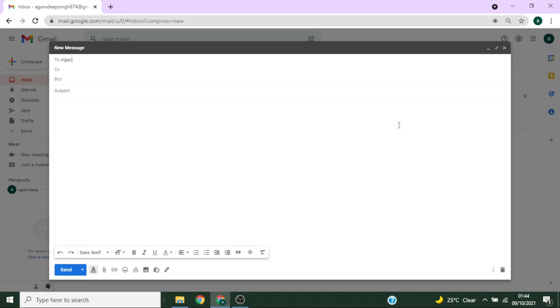Now type the email address of the recipient. If you need a carbon copy or blind carbon copy, then type the email address.